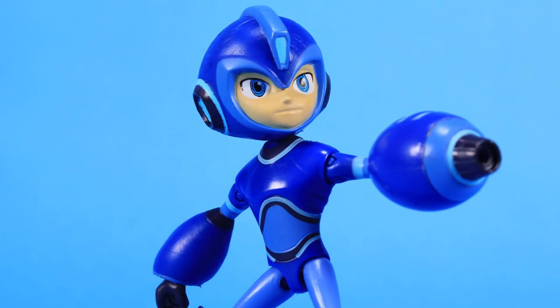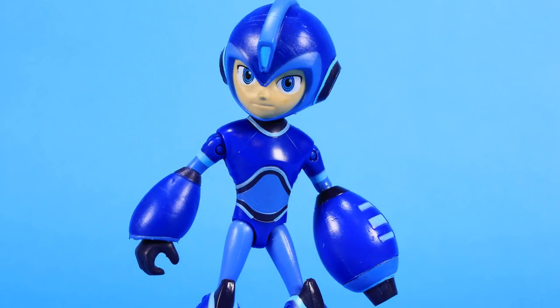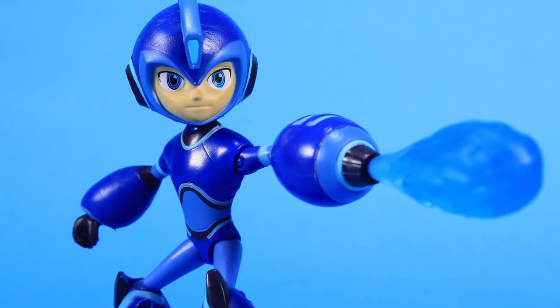So there you go — that is a look at the brand new Mega Man Fully Charged action figure from Jax Pacific. All in all, he's a solid figure. The overall design being based on the cartoon is going to be up to your personal taste on whether you like the look of the character from the cartoon series. But I think it's pretty cool that after all these years, we're still getting brand new Mega Man toys and cartoons to get kids into the property, and the way some of the old school stuff translates into this new style is pretty awesome. A very special thanks to Jax Pacific for providing this figure for this review — these are hitting store shelves right now, and I've seen them on the pegs at stores like Target. Happy hunting, my friends.